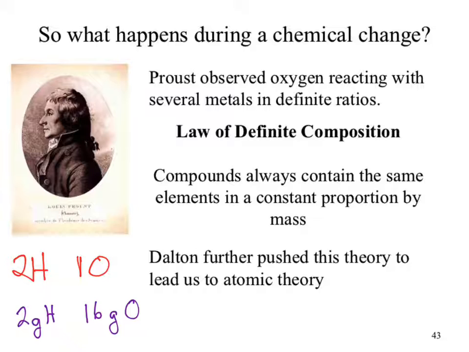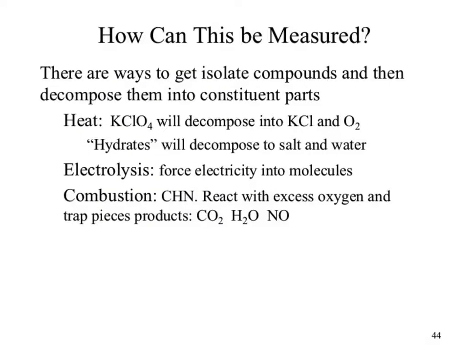Okay, yes, the grams is a little bit weird. Don't stress about that. But we've got mass. The periodic table shows this information. We had access to the mass, so we could see that we had these constant proportions. This is one of the things that Dalton uses to refine and come up with his atomic theory. How can we measure these things?